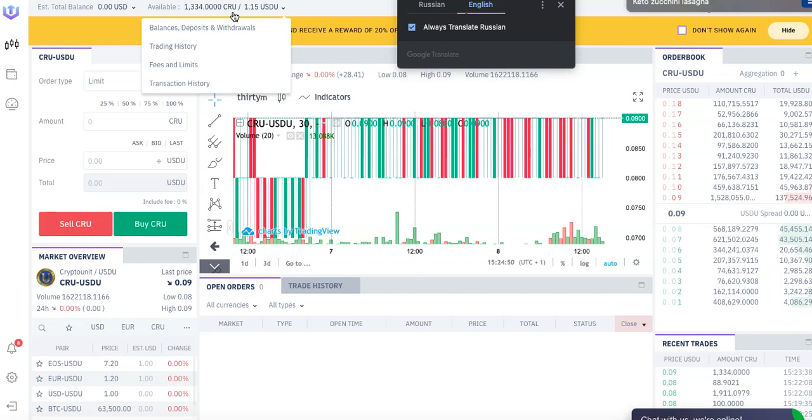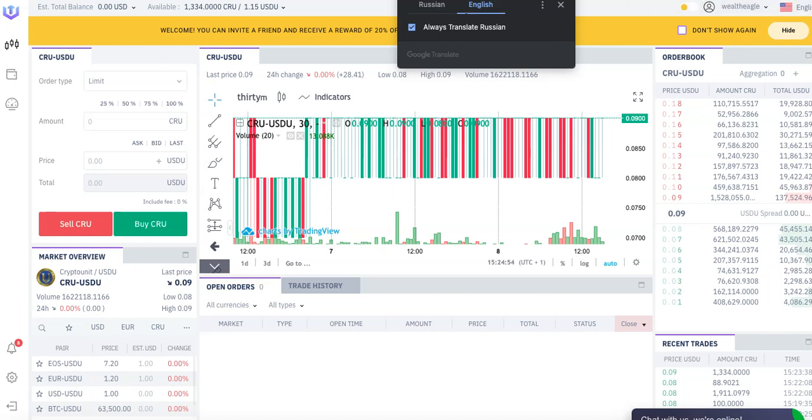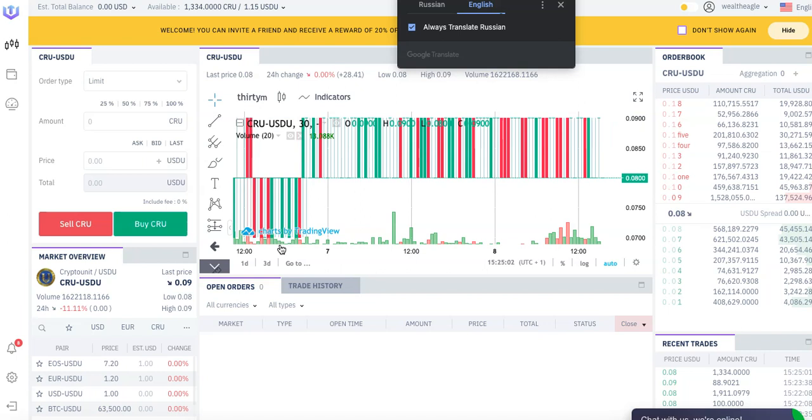It's as simple as this on how you can trade. This trading is very easy. I just showed you step by step what you need to do. But one thing you need to understand first, you need to convert whatever currency you put in here into USDU. Then we allow you to trade with all the other currencies.